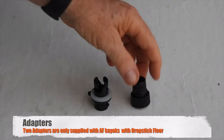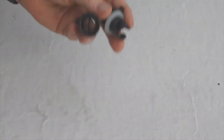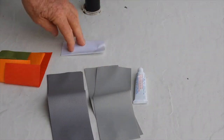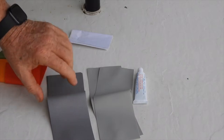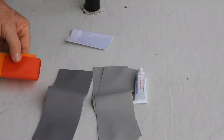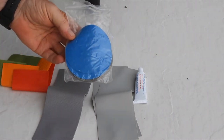Also with your patch kit that comes in the back of the seat, you'll receive two valve adapters — one for the military spring valve, depending on your model — and a drop stitch floor adapter. The other patch kit offered by Advanced Elements comes with adhesive (same as Aquaseal), an instruction kit, two 3x9 PVC strips, two 3x9 PVC tarpaulin strips for your hull, and three 3x6 polyester with PVC patches. Note that the color in this kit may not match your craft — the kit that comes with your boat will match your specific color.